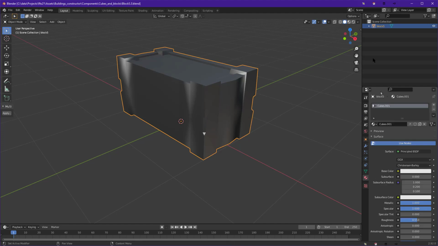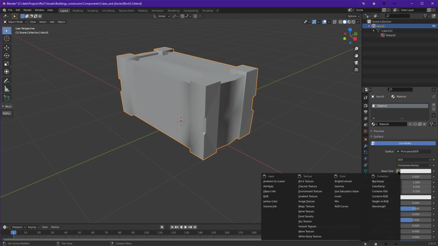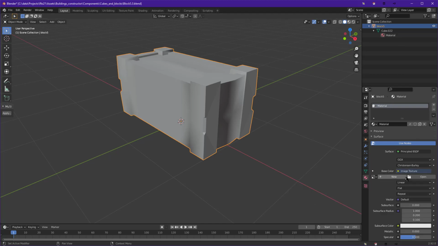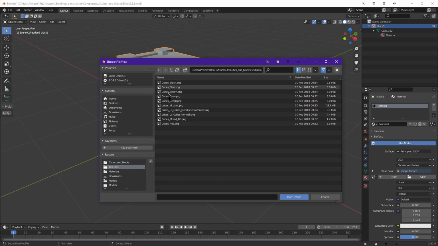So I'm going to go over to here, and we can see where it's got cubes 1, and if I expand this out, you can see there's cubes 1. There's that material that's in there, the texture, and basically it's just this metal shade thing. I'm going to select a material, and now that I've got this material selected, and we can see it changed to material here, I'm going to go down to base color and tell it to use an image texture. So now that I've got that image texture, I'm going to open, and again, I've been here recently, but in this case I happen to know it is in a subfolder of where I had the FBX file called textures. I'm going to select the textures, and I'm going to select cubes red.